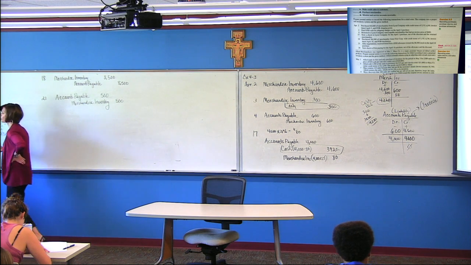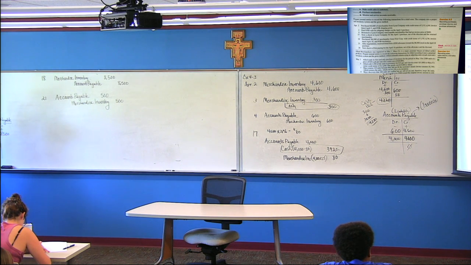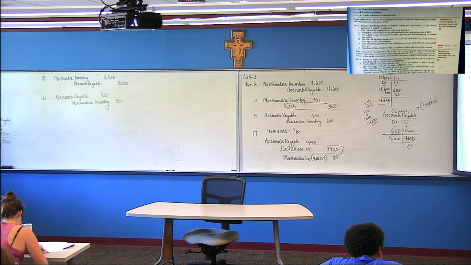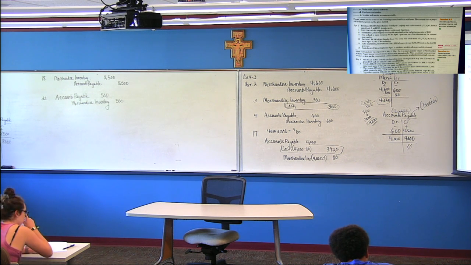Because if the inventory isn't as good as it should be, then it's not worth as much as I thought it was. So I have to reduce both the value and the invoice. I do not want to pay $8,500 for something that's not worth $8,500, right? And if the inventory isn't in 100% condition, then it's not worth what I paid either. So I have to reduce the value of it as well. It works the same as returning something, okay?